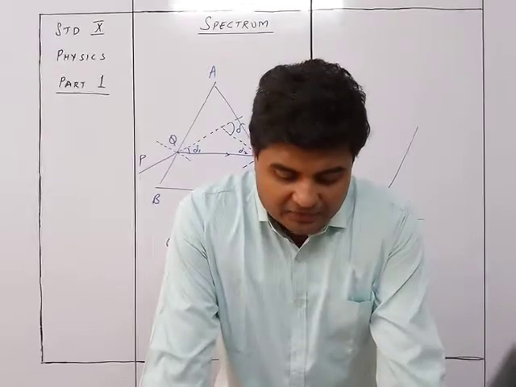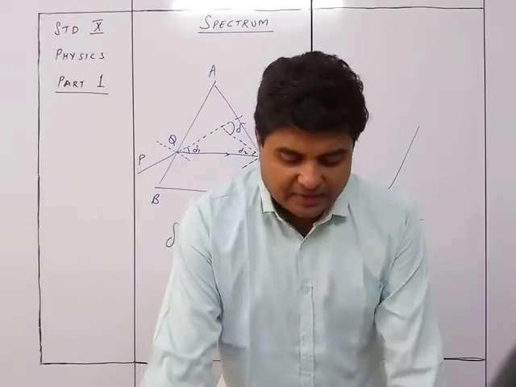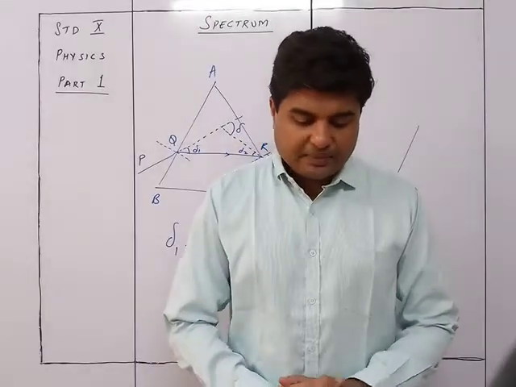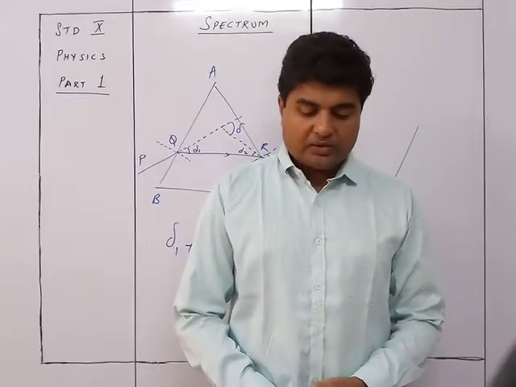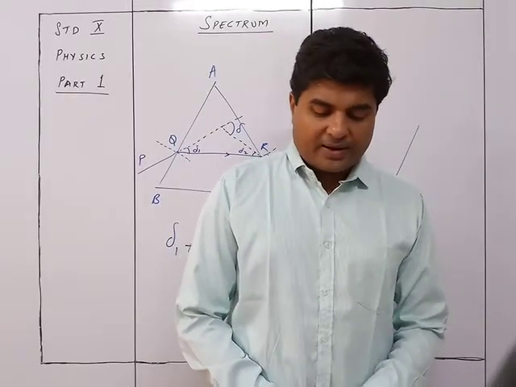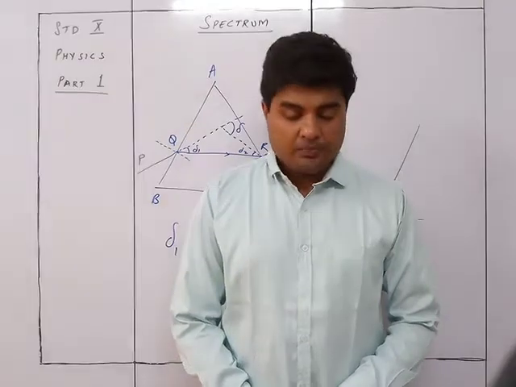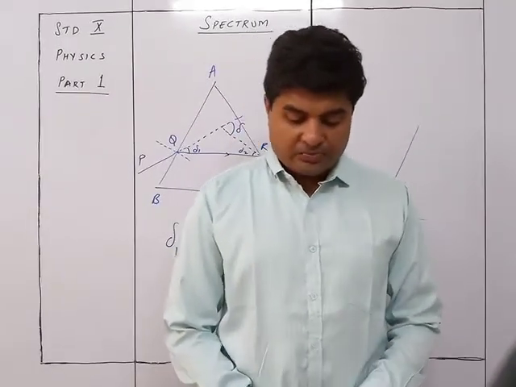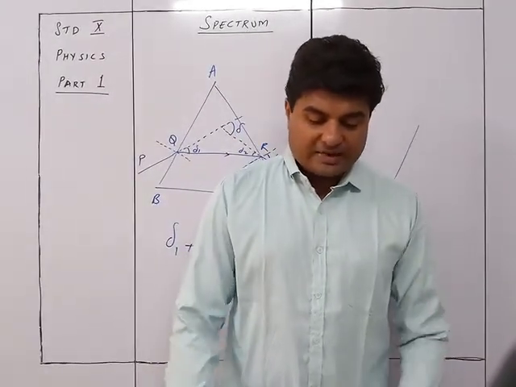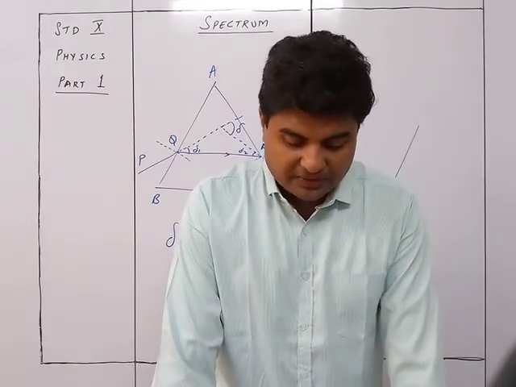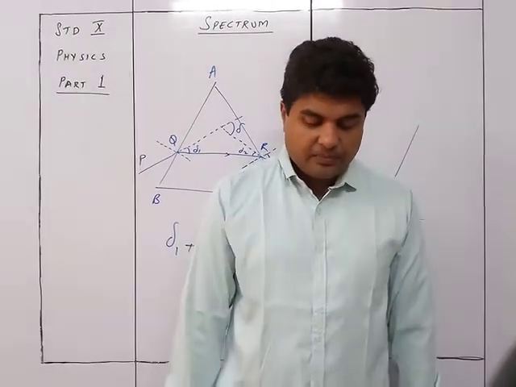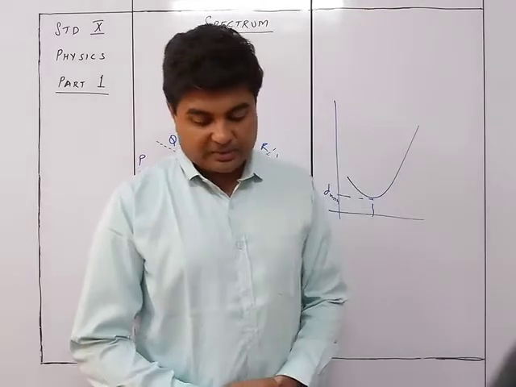The angle of the prism, and finally the refractive index of the material of the prism, but the refractive index depends on the color or wavelength lambda of the light used. So the angle of deviation depends also on the color or the wavelength of the incident light. So in chapter 4 we had discussed the dependence of angle of deviation on the angle of prism, angle of incidence, and refractive index of the material of the prism.